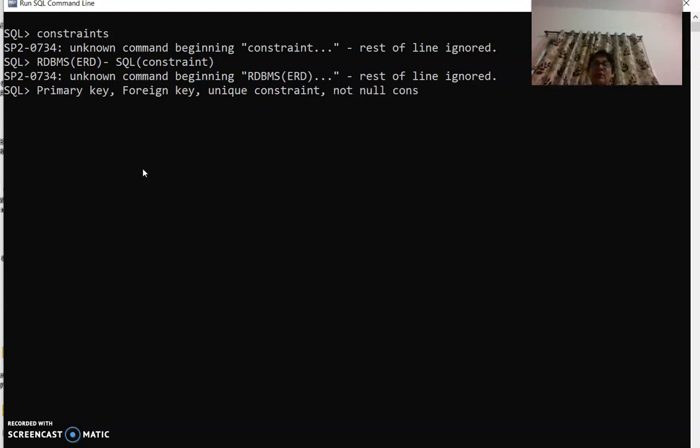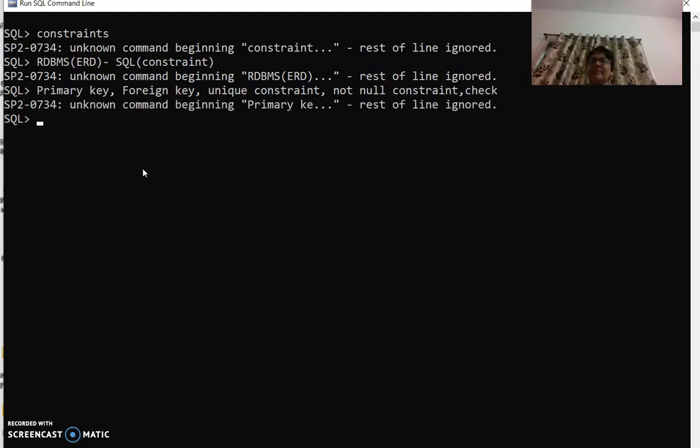There is the not null constraint. For example, if I'm talking about the value that must be entered for name, I'm saying that the value has to be there. There will not be a person who does not have any name. So the not null constraint can be applied to it. There will be no empty value. And later we are going to find out the check constraint. Obviously, all of them come under the integrity constraint.